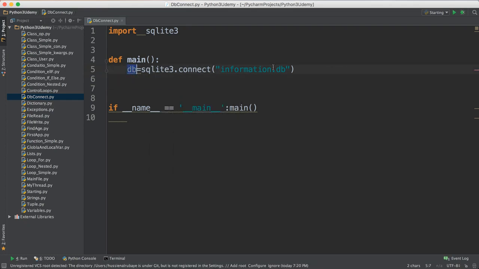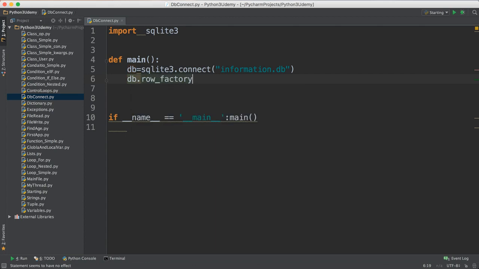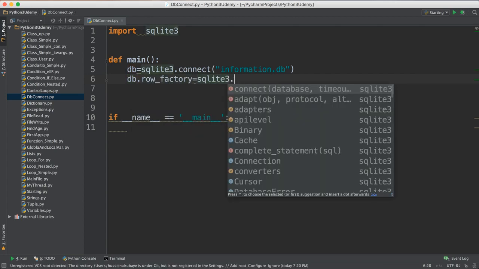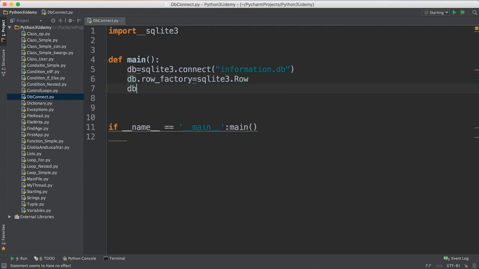But I don't want to do just that. Second thing, I don't want to create just a database. I need to create a table in this database. So I will say db dot, first of all, I will enable row_factory equal to sqlite3.Row. This is really important, because SQLite follows the procedure of having a number of code statements that you want to commit. It's called a transaction in the database. So when you want to use transactions with SQLite, you have to write this code, because later on we need to do commit. So write this code.